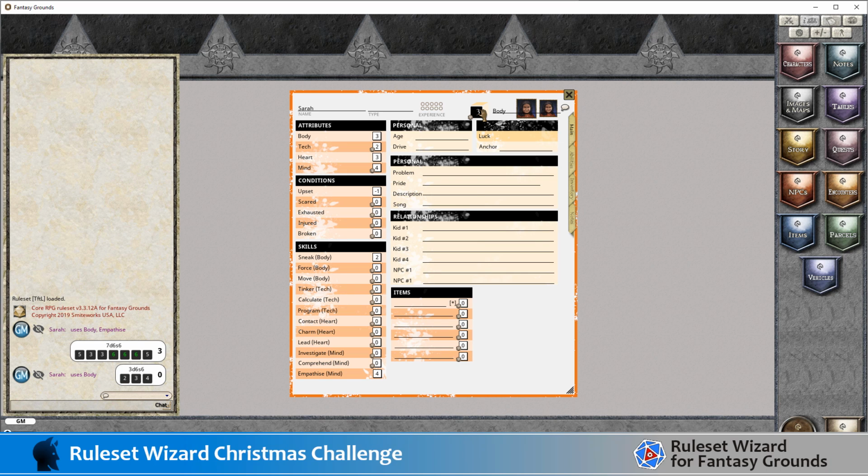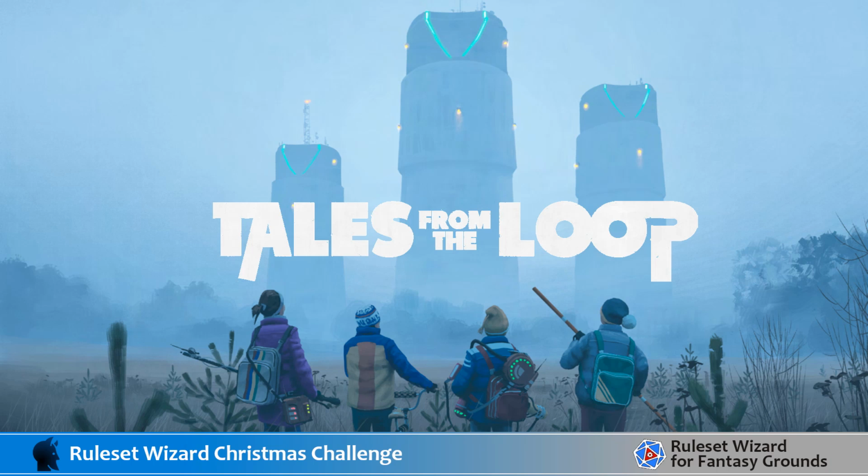So what I'm actually going to do is take 10 minutes and update the roles on each of these fields. I'm going to use the role for empathize on all of these skills, and update the text though. I'm going to use them on all the conditions, and I can update the text. I'm going to use them on the items. The items I'll maybe do in the next video, because we'll show you pulling it out of the list. And then I'm going to use the role that we set up on body for these 3. Alright, I'm going to go do that in between doing the next video. I reckon it's going to take me 10 minutes, 15 tops.